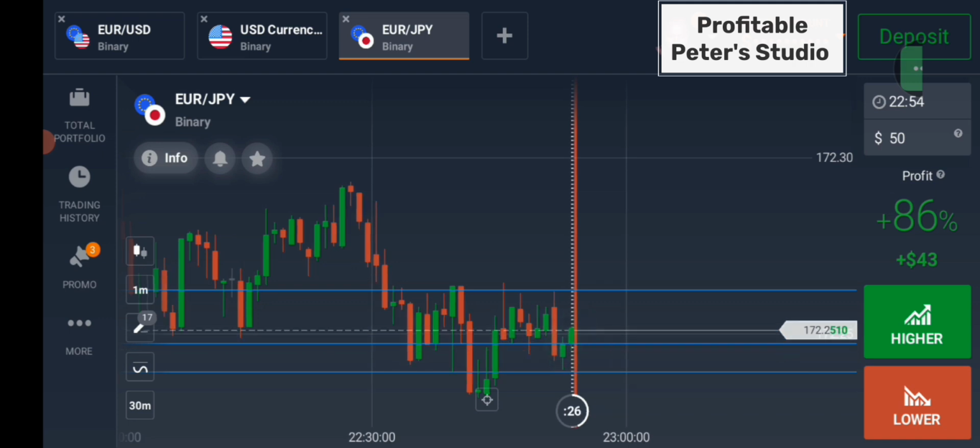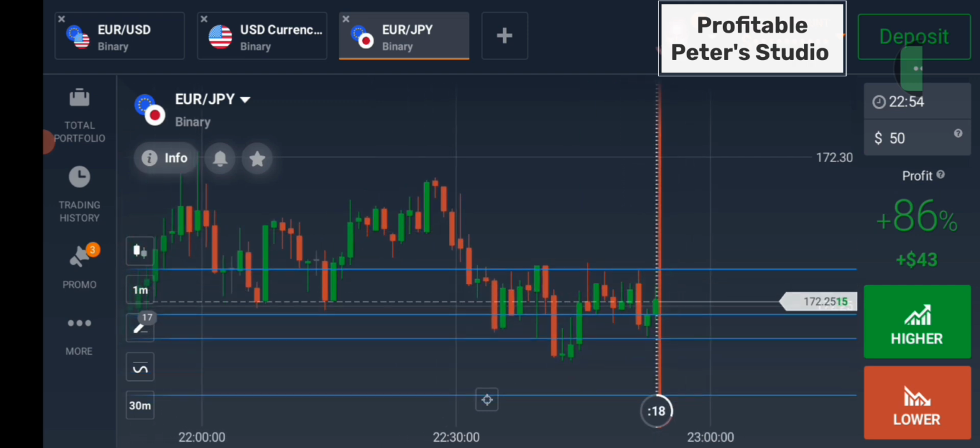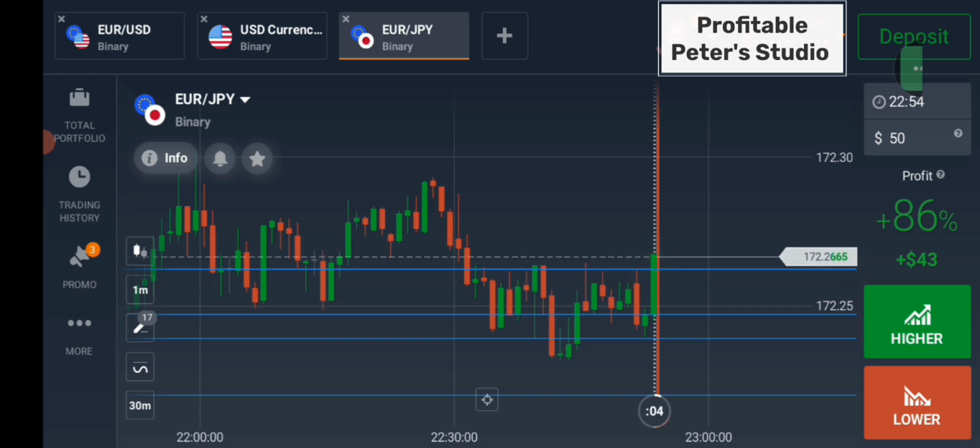Okay, let's wait for it to get down a little bit. Okay, it's going back up. So if I had placed the buy trade earlier on, perhaps I would have won the trade. But when you are trading, you don't rush into placing a trade. You have to be sure that the candlestick meets up with your strategy. Trade along with the strategy. Like I said, I always like to place my trade from support to resistance area.